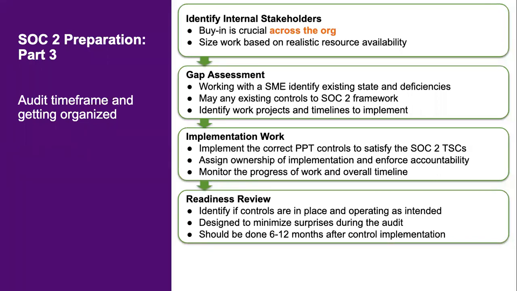The recommended timeframe for the readiness review is about 6 to 12 months after your control implementation has completed. Now, why is that? Well, when your auditors come in for a type 2 report, they're actually looking over a time period. They want to see that your controls were in place during that time period and generating the expected results. That's why anytime somebody tells me that they're going to get a SOC 2 type 2 report in the next 3 months and they're starting from zero, I don't even continue that conversation. They may be able to implement the controls in 3 months, but then they need 6 to 12 months of actually operating those controls before their auditors are going to have enough evidence to actually review.